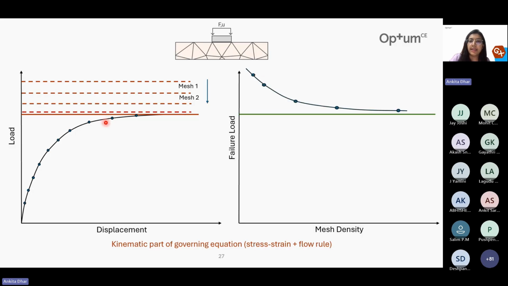This can help you explain. This was our first iteration. Then going for mesh convergence, refining the mesh as much as possible, we are reaching closer to the solution. But this is our exact solution, which we don't have. We don't know if this green line exists or not. It may exist here or it could be here. We don't have any idea where it is, but our results have converged and are closer to the exact solution. That is what we assume.